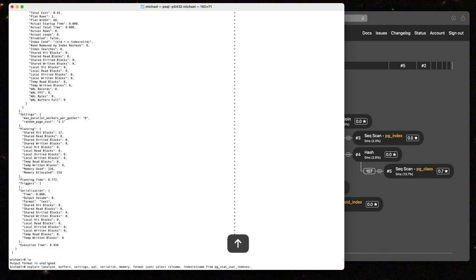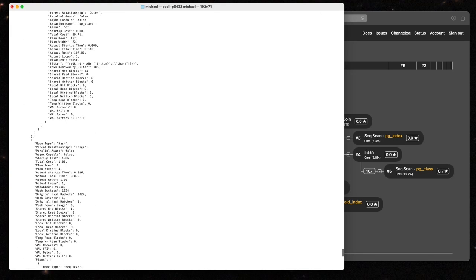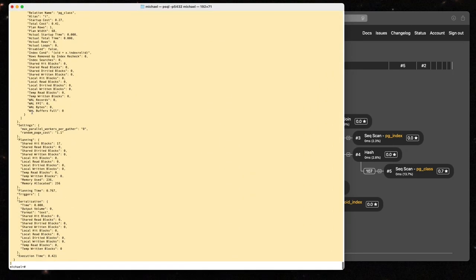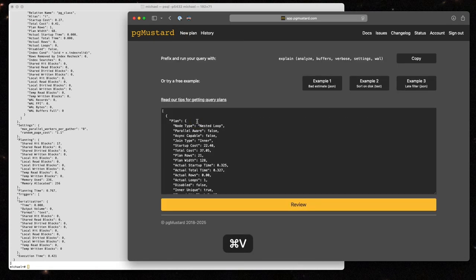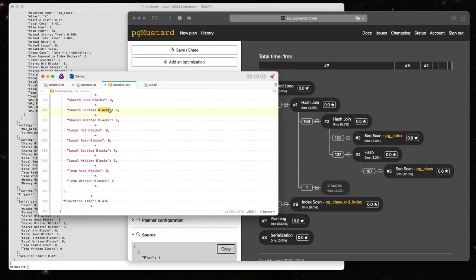So if we request that again, look how much nicer that is. So we can copy paste. Now you can already see, even though our query plan isn't that complex, we're talking maybe like 10 nodes, it's already getting quite large. So in a moment, I'll show you an easy way of copy pasting this. But for now, you can see it's nicer already. In fact, let's look at it in our text editor.